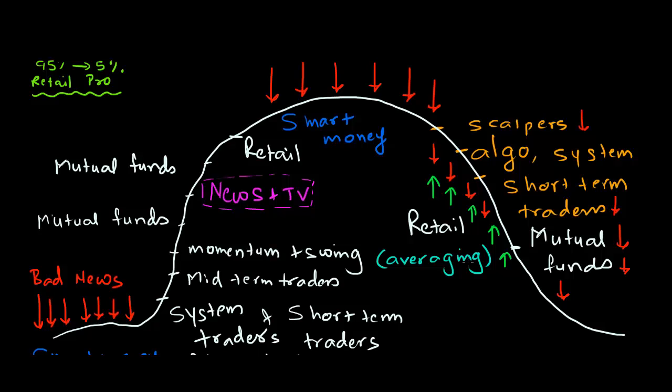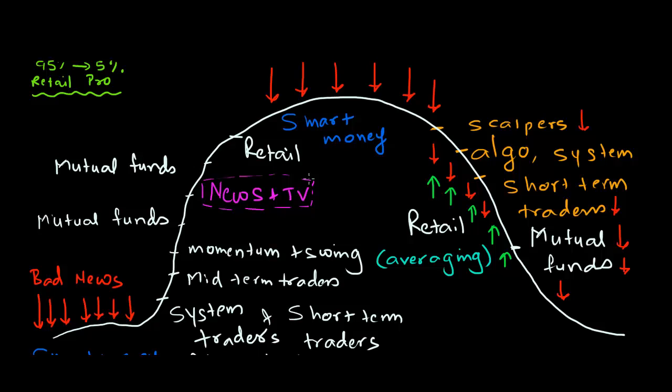Somewhere down the line, a lot of retail people are giving up because they are sick and tired of markets going down. Retail people never have the money, so they start selling mutual funds and cutting their losses at a very huge loss amount. This is where they start getting out of the market. They start selling, further pressure comes in, and the price keeps turning down. This is where a lot of news has been discounted, but it is really bad news, and since it is really bad news, nobody wants to buy in the market.